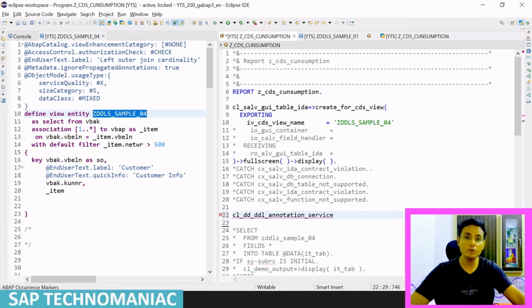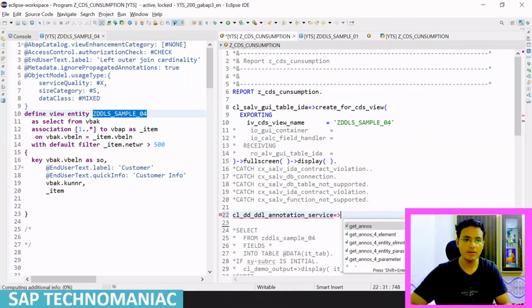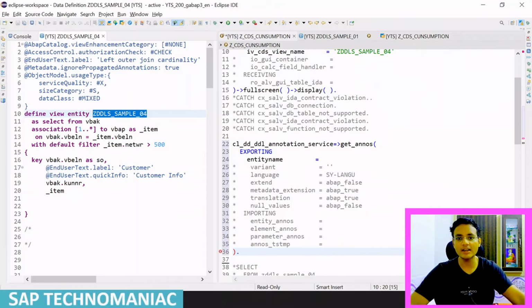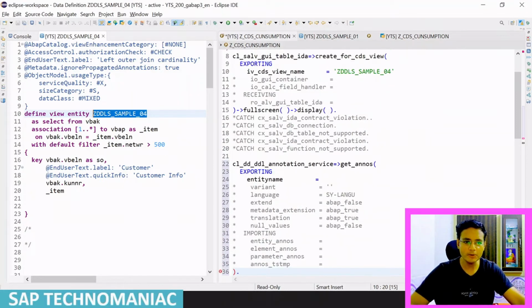We have to use this class and call the method called get_annotation. Using this class, we can pass this particular CDS entity and get all the annotations related to it, and where they are coming from. So for that, just copy this.